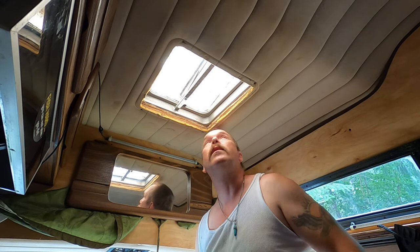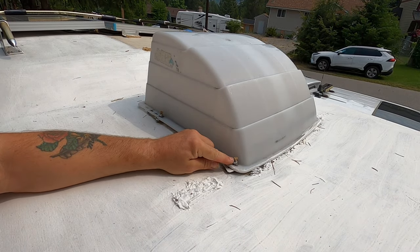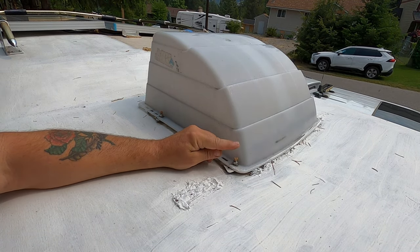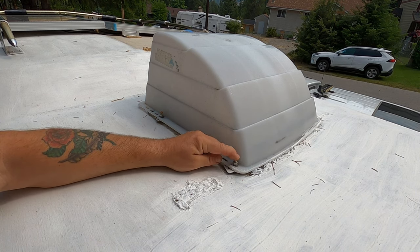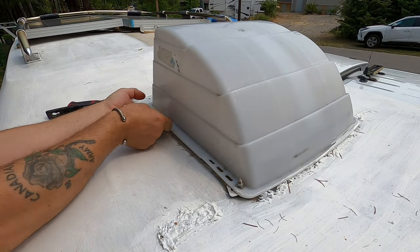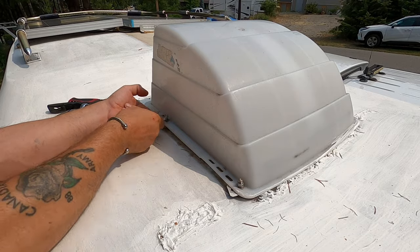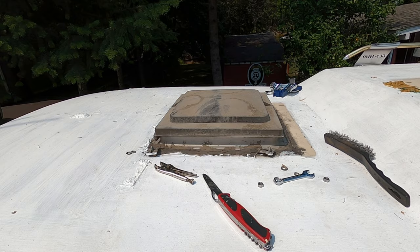Okay, now I gotta go up on the roof and take it from the top side. First thing I'm gonna have to do is clean off the threads on these bolts. I put a little bit of construction glue so they wouldn't loosen back off. But the only problem is when you wanna take them off, you gotta clean off the glue first. But that's all right, we'll get her done. Okay, got the vent cover off.